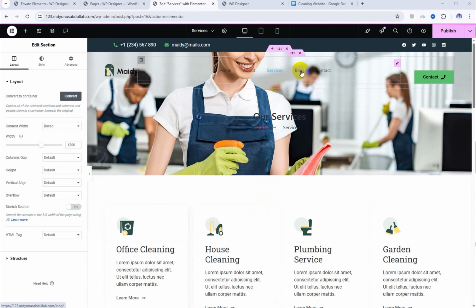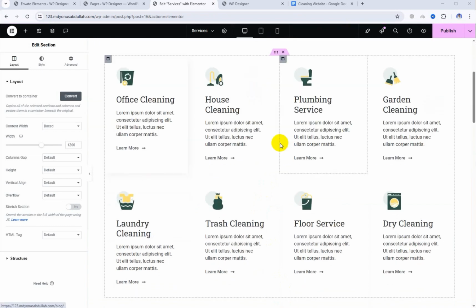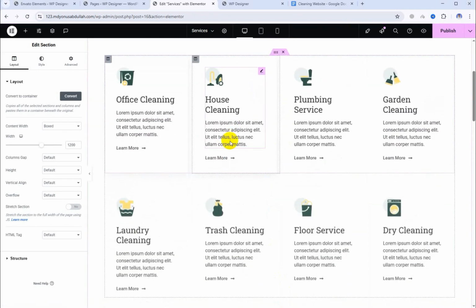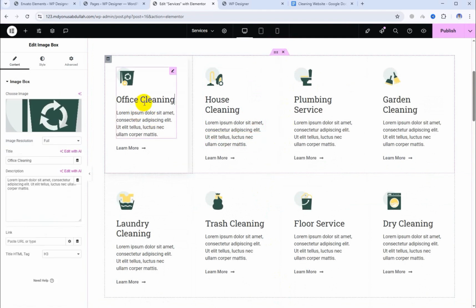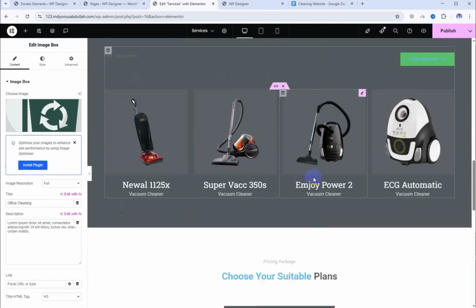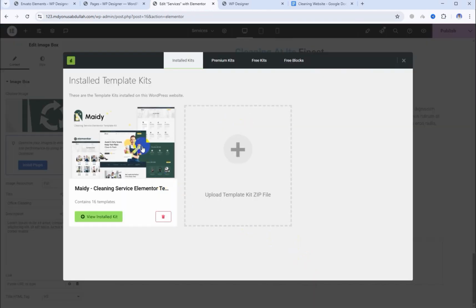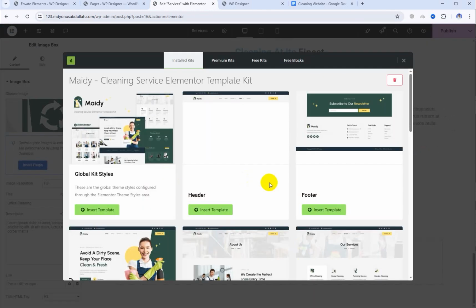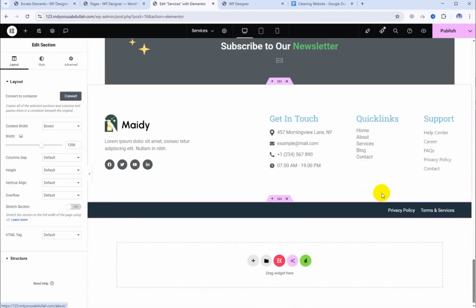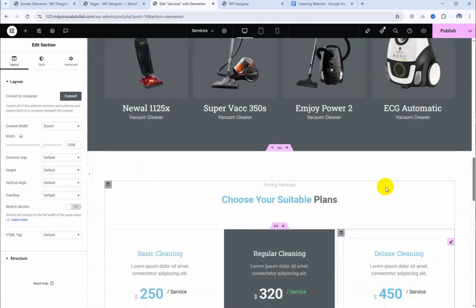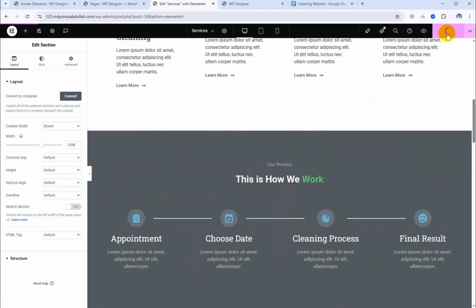This is our service page. And change your services. We can change the title, everything. Then we add our footer the same way. Here is the footer. We complete our service page, publish service page.